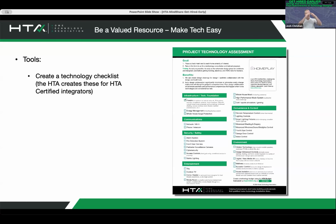When you get to the bottom of the budget calculator math, it'll say, would you like to send it to whatever the name of your company is. There's a little checkbox because it knows it came from you. So this is such a killer little sheet that the integrators who are grasping this are reporting great feedback.